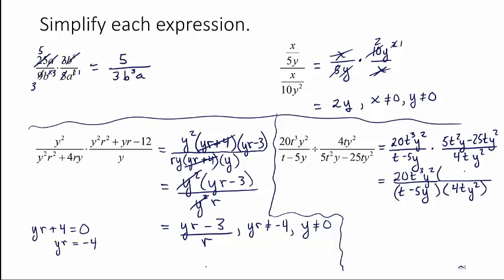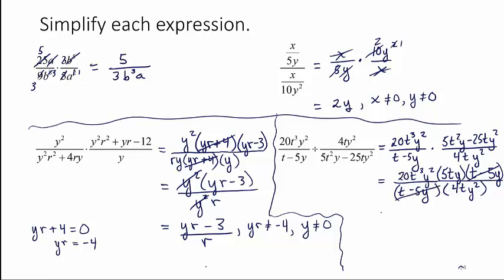But what's the greatest common factor? I've got 5 and 25, so 5 is something I can pull out. I've got t squared and t, so t I can pull out. And I've got y and y squared, so I can pull out a y. Okay, so what's left? If I pull out a 5ty, I'm going to end up with t minus 5y when I'm done. Okay? Yes. All right. So now t minus 5y, that can go away, right?